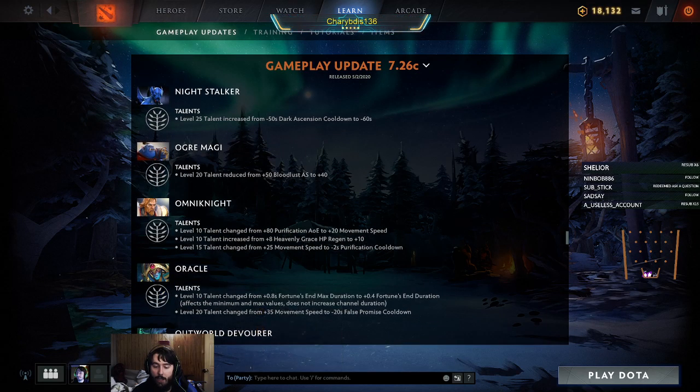Level 10 talent was changed to, instead of being an extra max duration, it's half of that, but it's always. So instead of max duration is increased by 8, it's just plus 0.4 no matter how long you charge it, making even the minimum route rather long.